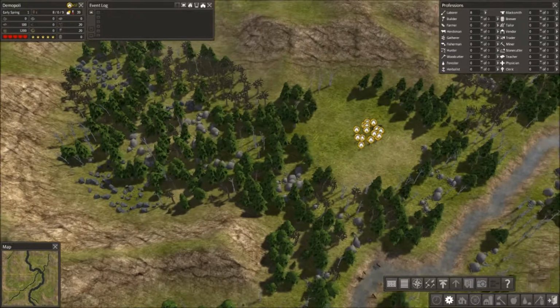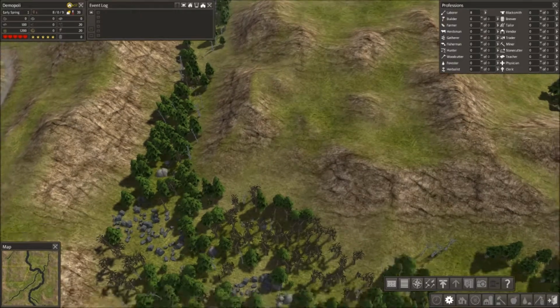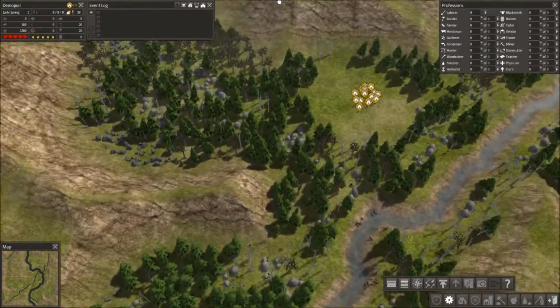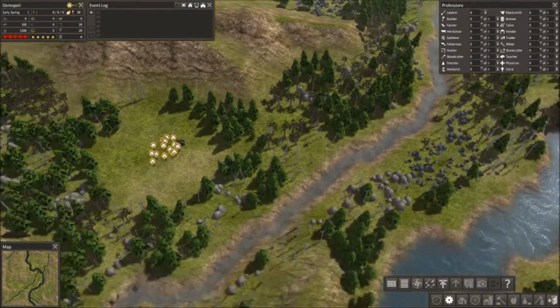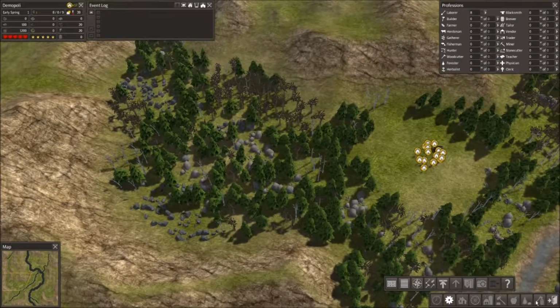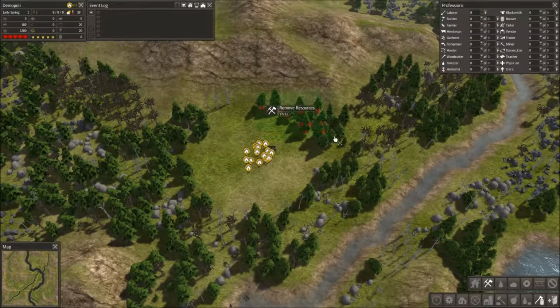Now the first thing you should be looking for is a place with lots of forest, and ideally a little bit of a clearing so that you don't have to clear stuff away in order to build your buildings. Unfortunately, as you can see here, we are not going to have that luxury, but that's fine, we'll deal with it. The first thing I like to do is go to the Removal and Destruction tools and select Remove Resources, and select just a small amount of resources to remove.